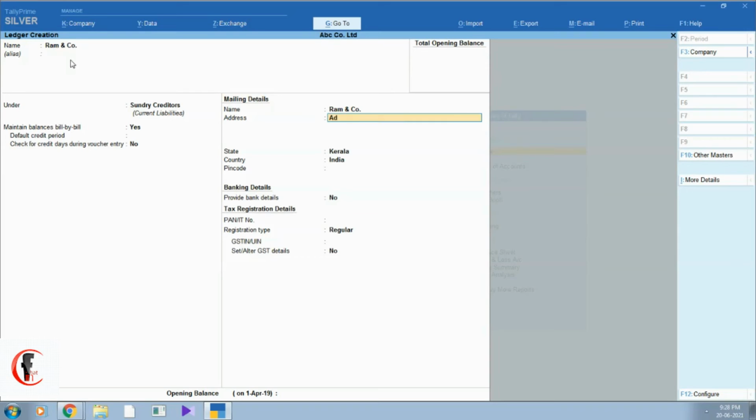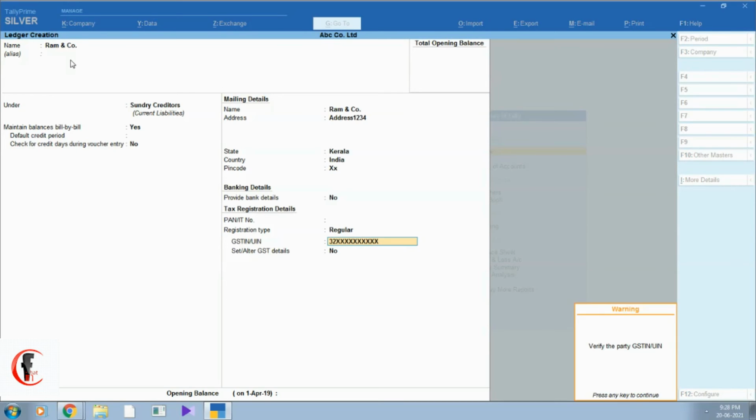Select the state and country and PIN code. If bank details, provide them. GST registration type regular. We need to type their registration number here. If you want to, you can put the opening balance and press enter and accept.